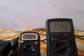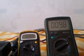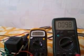And okay, let's see the power I'm using and calculate it. Let's make the math. 9.8 volts times 0.06 amps is 0.588 watts, which means it's 588 milliwatts I'm using from the grid.